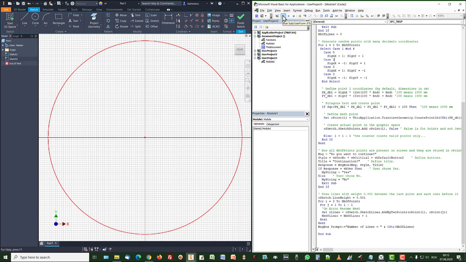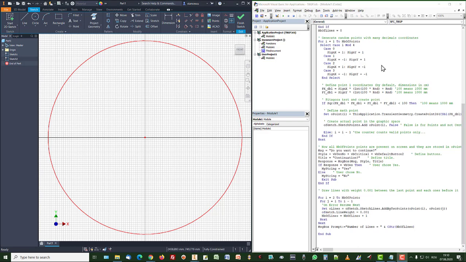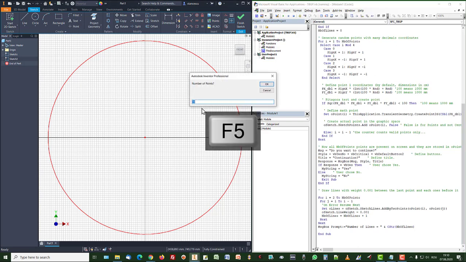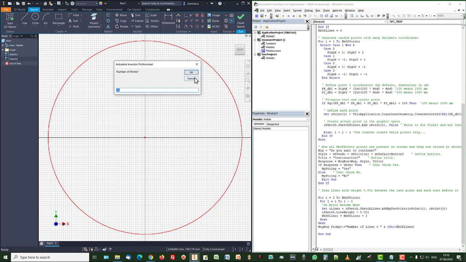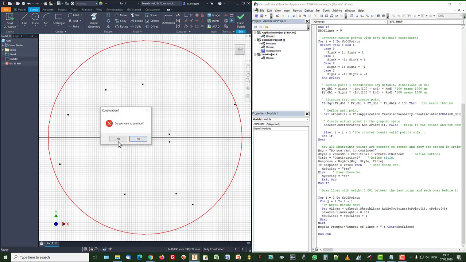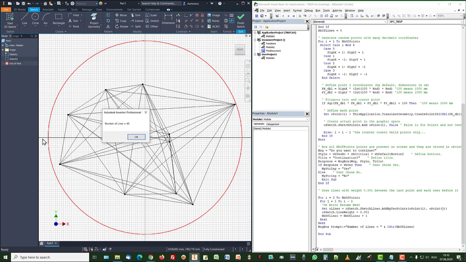You see, F5 if you are here, not here. Click on the module, F5, number of points 10 is by default. Okay. Do you want to continue? Yes, I want. And you see what is the continuation.